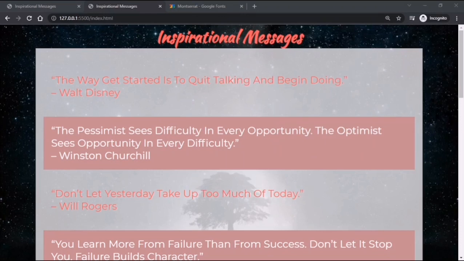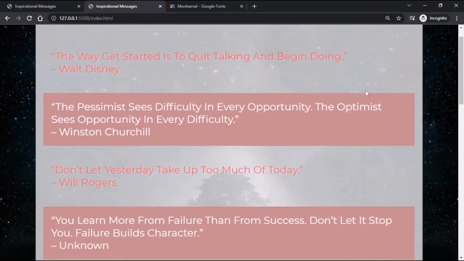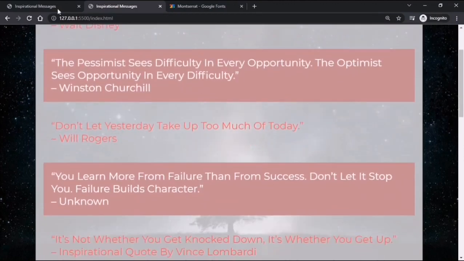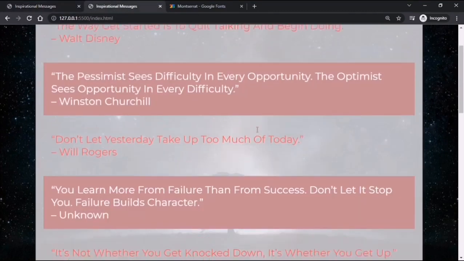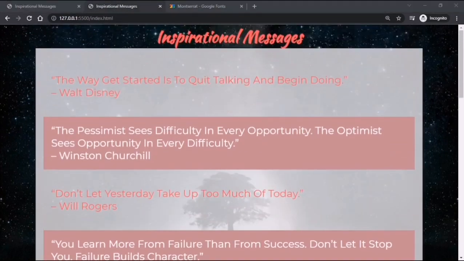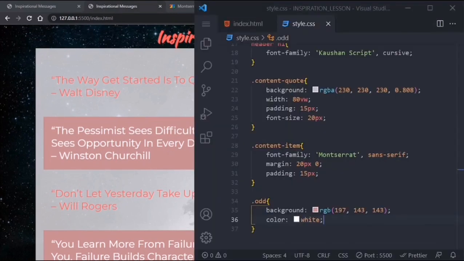Let's try to add some, I guess, some border radius here in our main content, just like here in our original source.